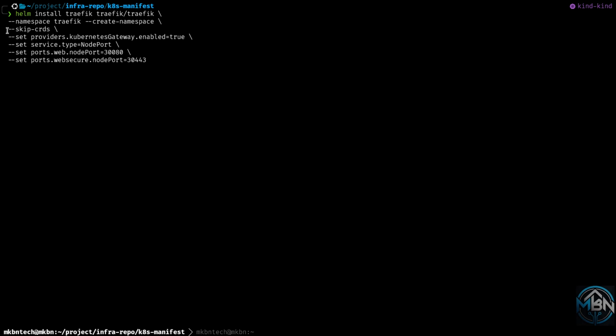Since we already deployed the Gateway API CRDs, we're going to pass --skip-crds, and we will set the service type to NodePort so it can receive traffic from the port mappings, which we created earlier. We're going to set our node port to 30080 and hit enter.